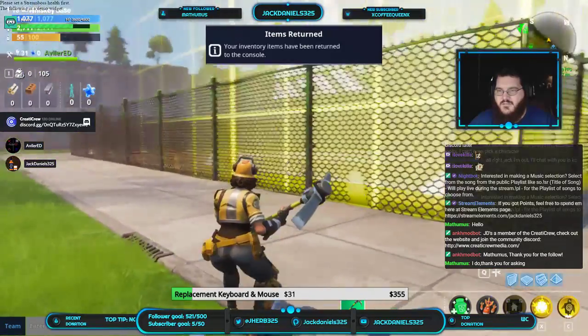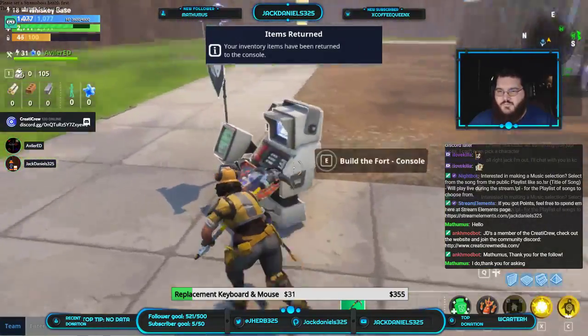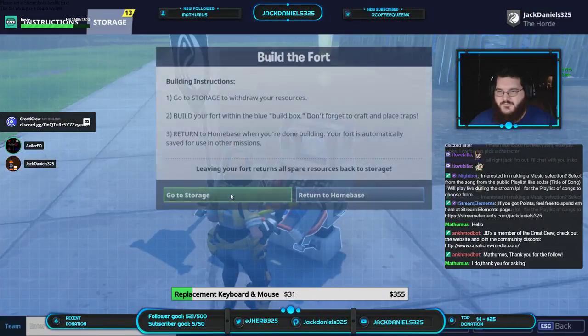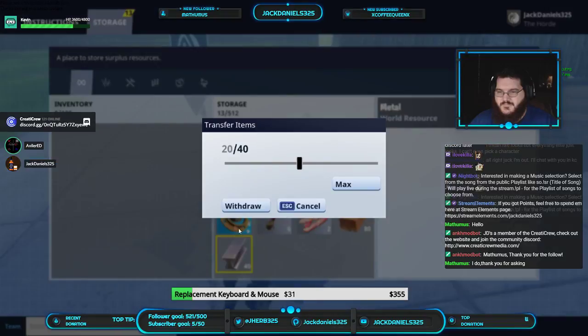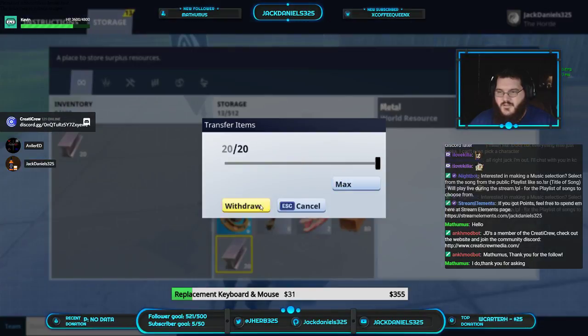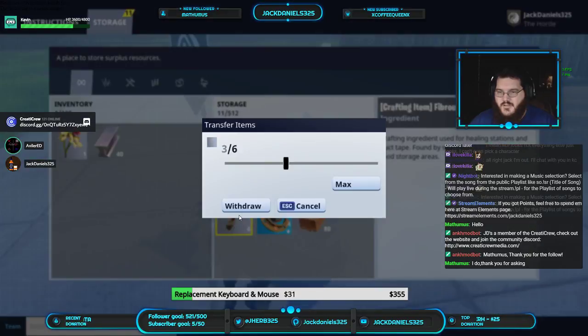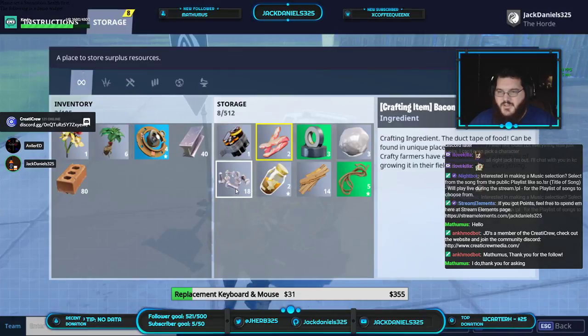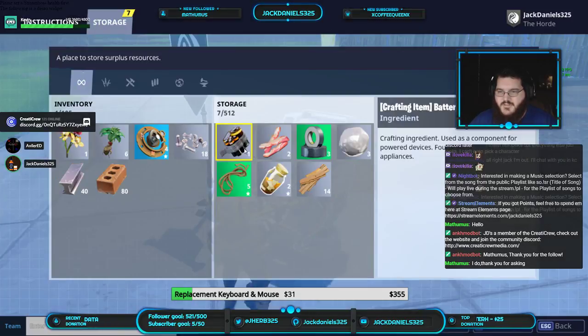Your building materials have been returned to the console. But, yeah, it took all the wood to put up a wall all the way around. Guess I wouldn't have had to put it up all the way around. No, you have to actually be able to survive an entire horde.